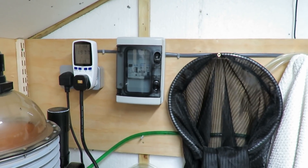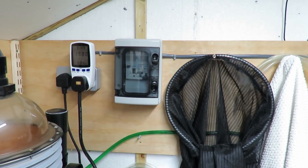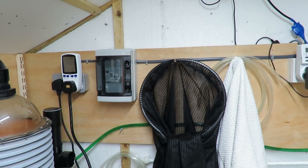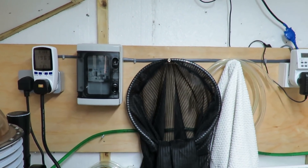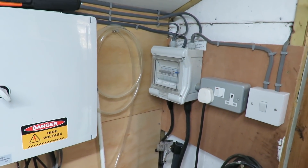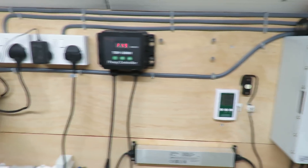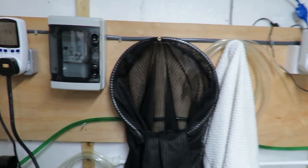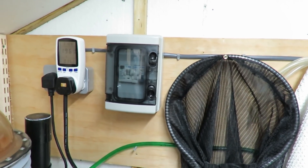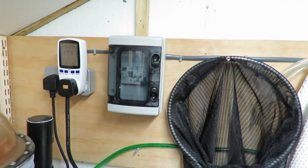You can connect these straight onto a 13-amp socket. The reason I've put a breaker box in is number one, I had it anyway - bought it about a year ago and never used it. Number two, I run quite a bit of electrics in here - air pumps, pond pumps and everything. So I've taken a cable from the live side of the main box and put it onto its own breaker, separate from any pond pumps or air pumps. If one of the other circuits trips, this will still keep going.